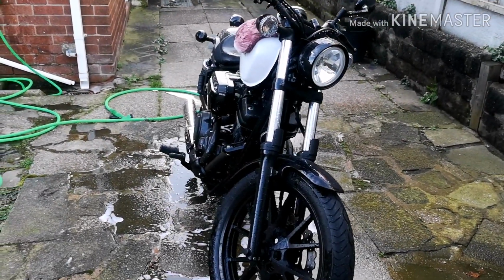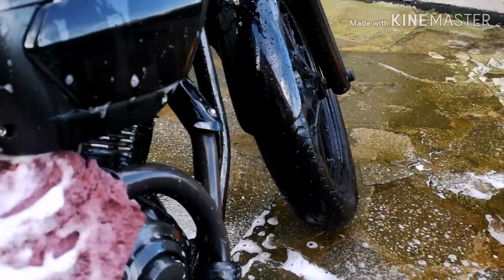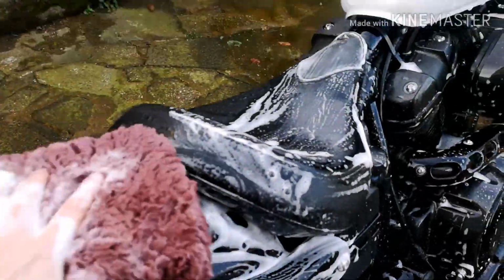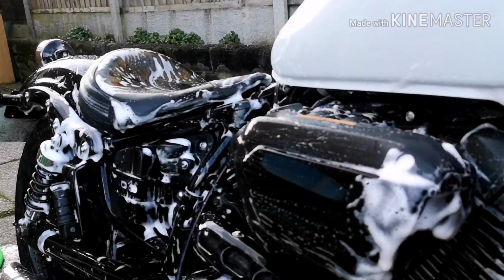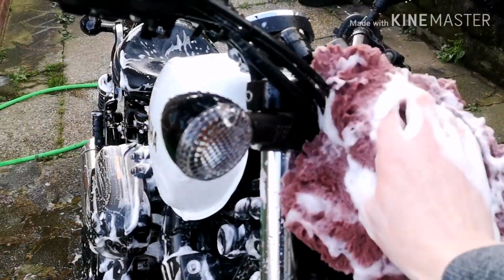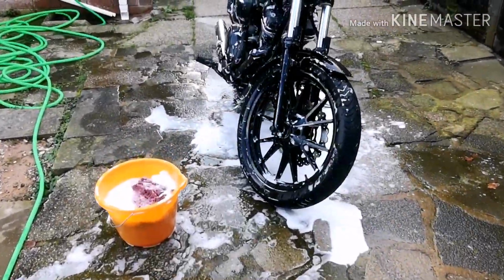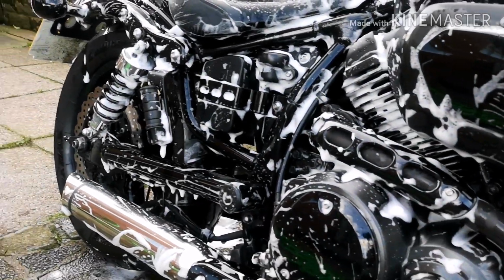Okay, so we've got it all rinsed off now, and I really like to start off with a decent wash using the banana gloss. I like to get in and do that to start off with. So that's the bike's first wash. As you can see, the banana gloss suds up really nice and thick.